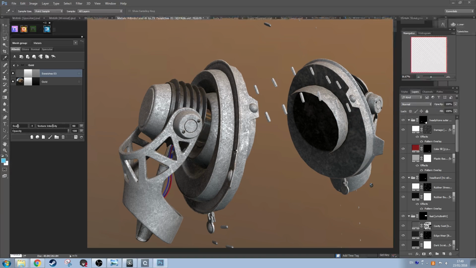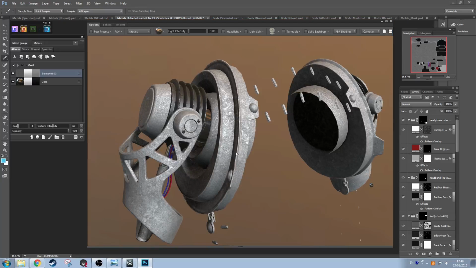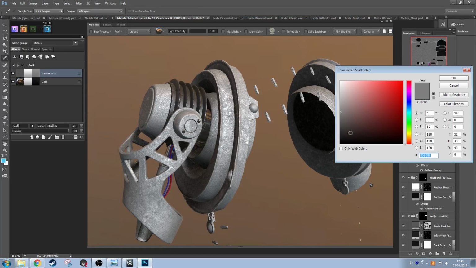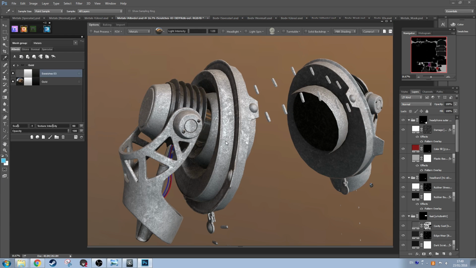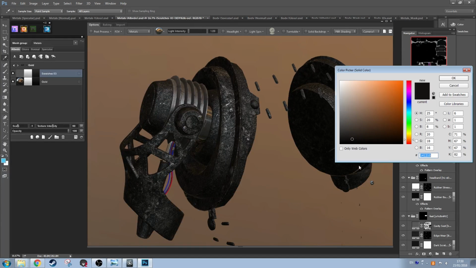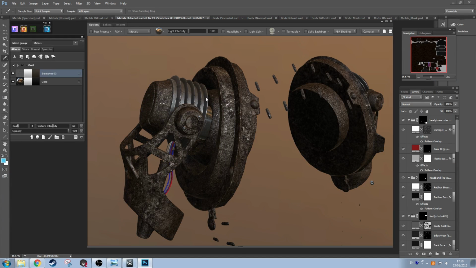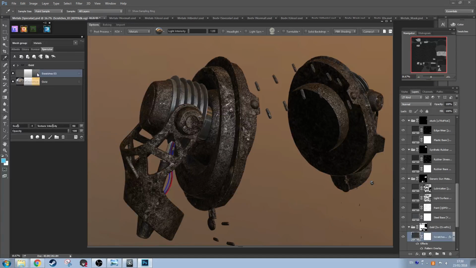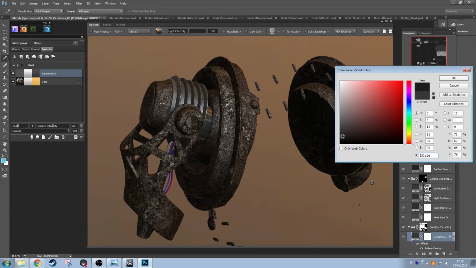And make this look more like erosion and acid wear. So just going to get it to the right colour. Trying to avoid it looking too black. So I'm going to reduce this back a little bit.